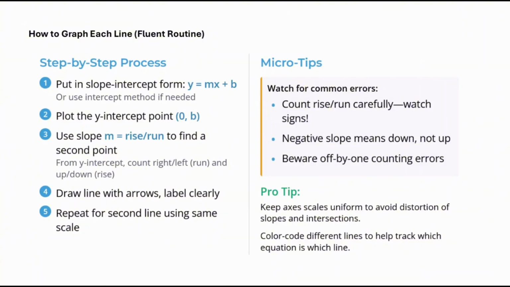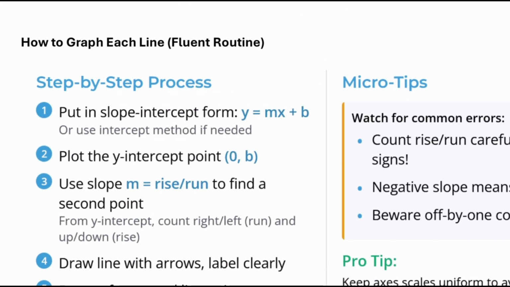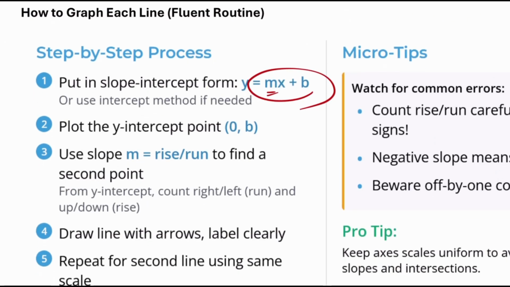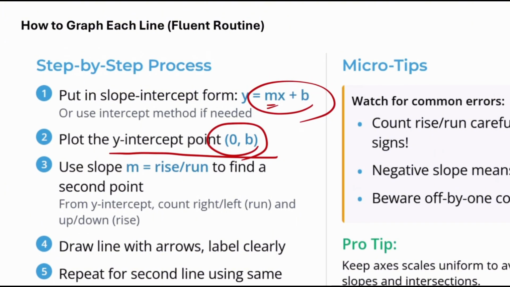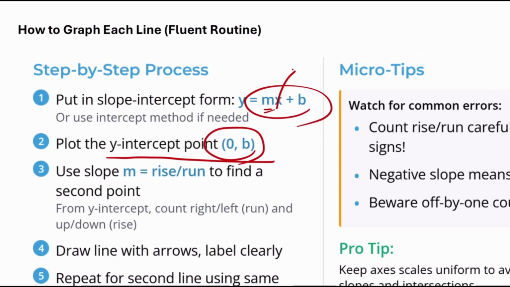So the very first thing, whenever you're trying to draw a line, it would be better to find the slope itself. It means that as soon as you write it down like this, you would have the m itself. So m is your slope. For a fact, it is positive, it is negative, or even it's 0. After that, it would be better to find your starting point, which is the y-intercept. So it is (0, b). If you guys remember, I told you from the previous chapter that you put the 0 over here, and you have this term as 0, and your y equals b itself.